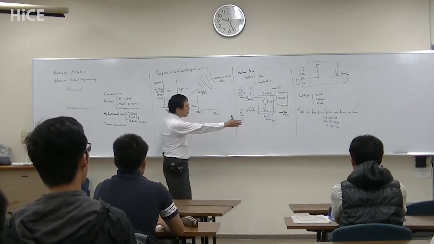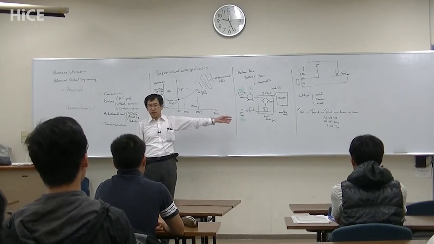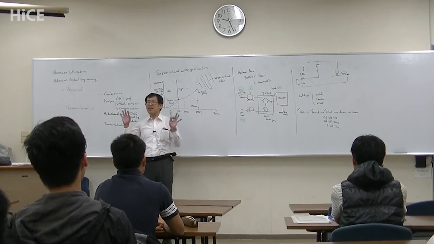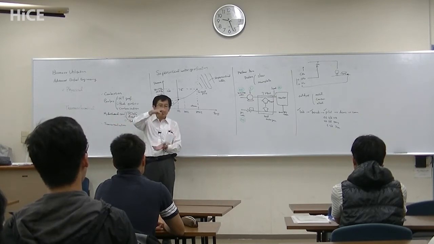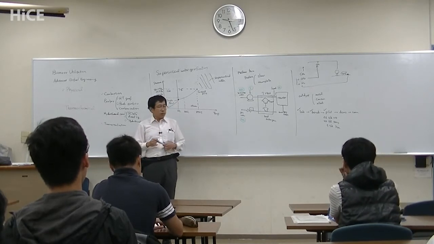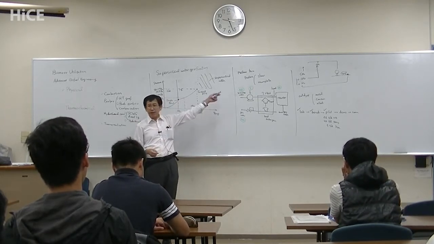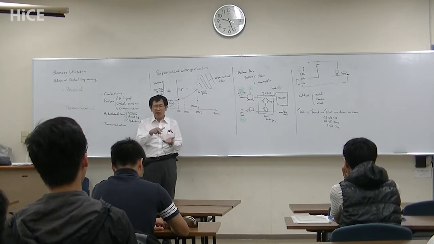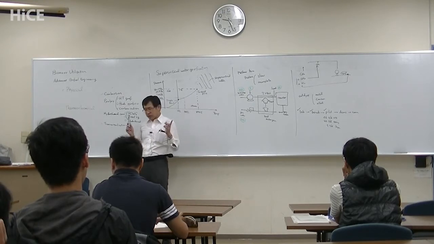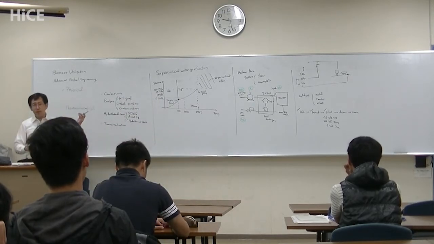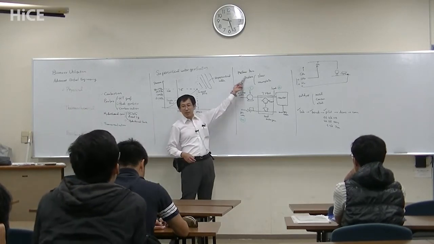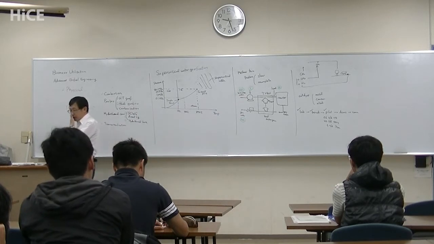So unfortunately, this technology is good, but has not been commercialized. It is because this process is still kind of expensive. High temperature, high pressure. So we have to think of something about that. And also, when you operate it, of course we can gasify it, but we also produce some other compounds like tar or char. So we have to get rid of that. So this kind of technology development is still going on. But it can solve the problem of methane fermentation, and hopefully we can use this technology in the future.